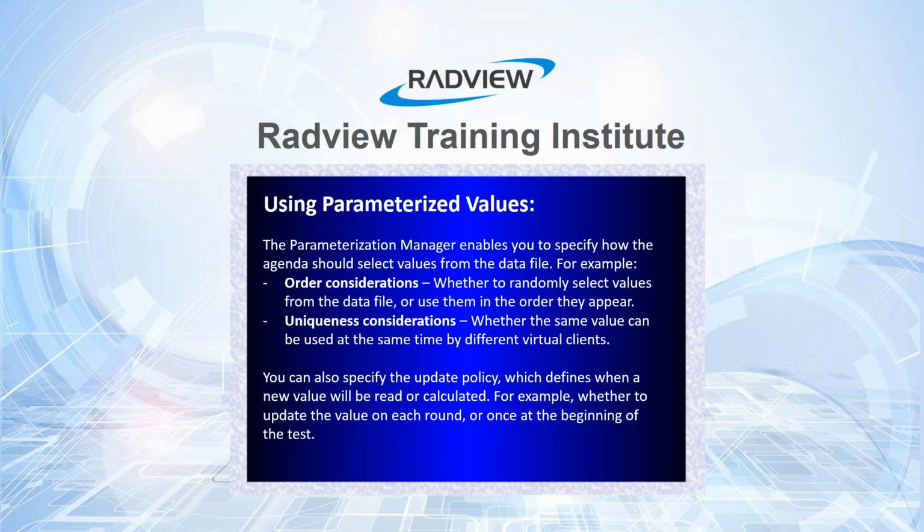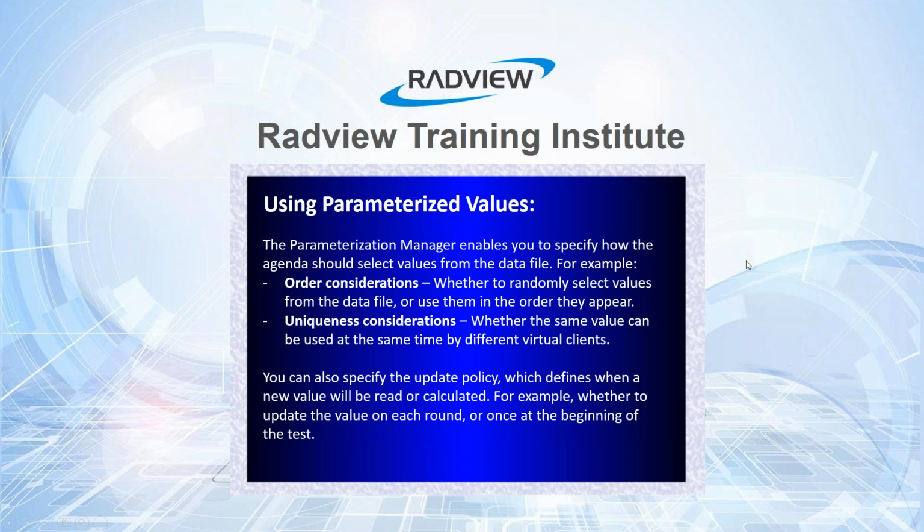Can two virtual clients use the same value at the same time? You can control that if that's not permissible inside your system for two users to be logged on at the same time or to use the same value at the same time. You can control that in that way. And also, can each value be used more than once, or do you simply want to use each value once and then end the script? Those are options that you have.